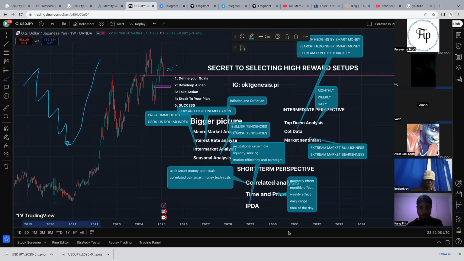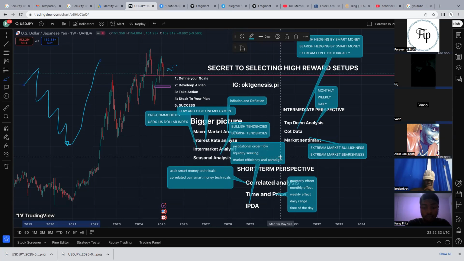But I'm focused on the daily range and time of the day because I could hold my trade for weeks and months, and sometimes for a quarter, but I've not yet reached that level of confidence. It's growing, but I'll get there. So you can use this information to your advantage and understand. Now we have enterprise delivery algorithm, institutional order flow, liquidity.